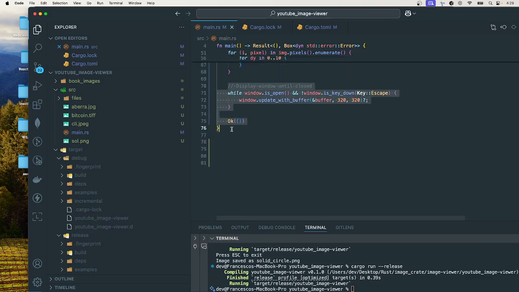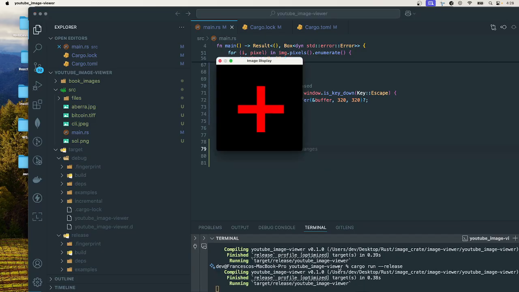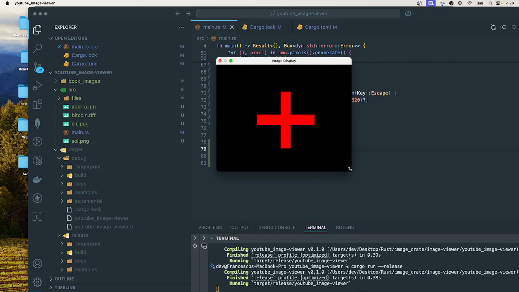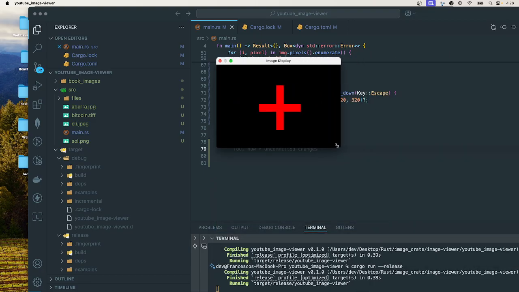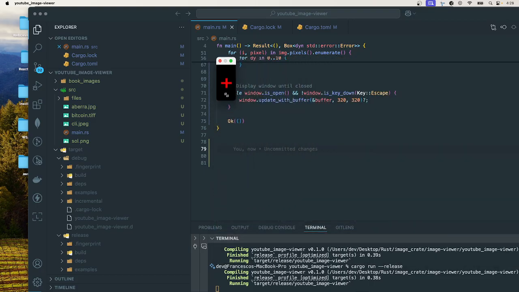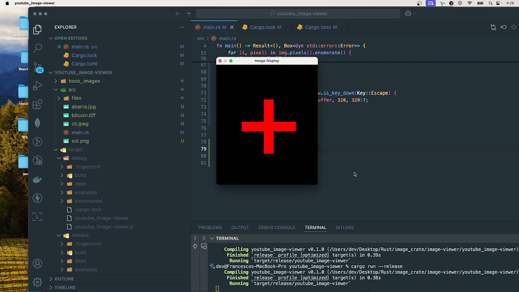And here it will break the loop once we hit the escape key. Nothing complicated, it's very simple code. So let's just run it. So we'll run it with cargo run release, and there you go. You have your red cross on the black background with a very flexible window.